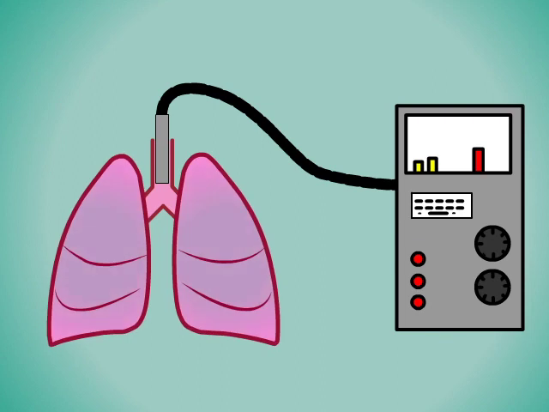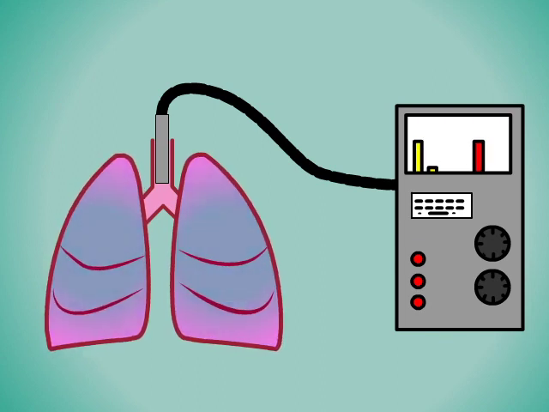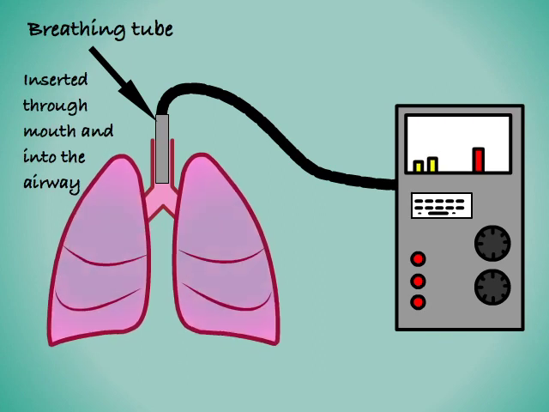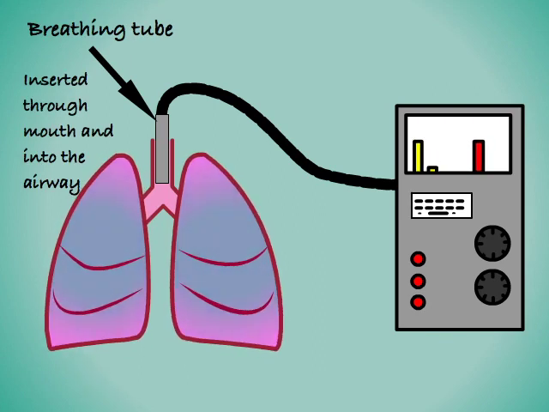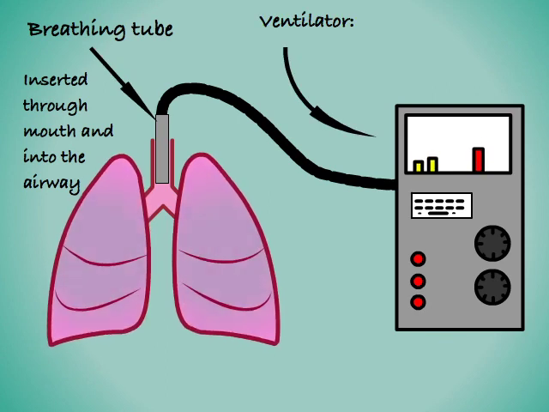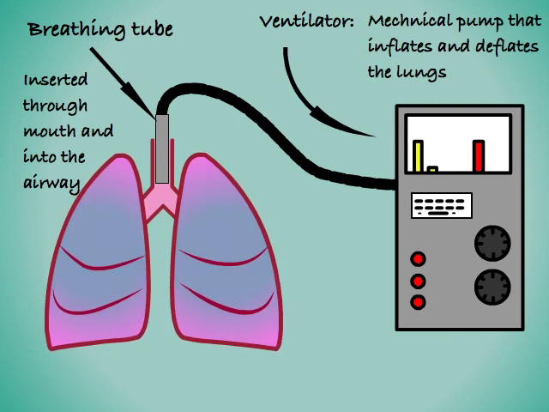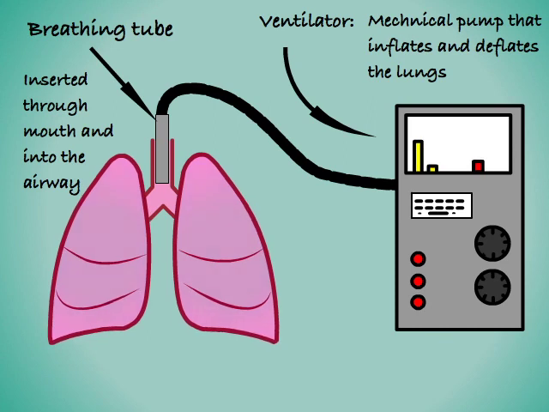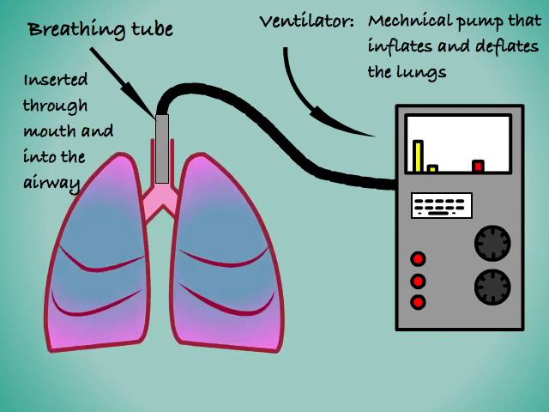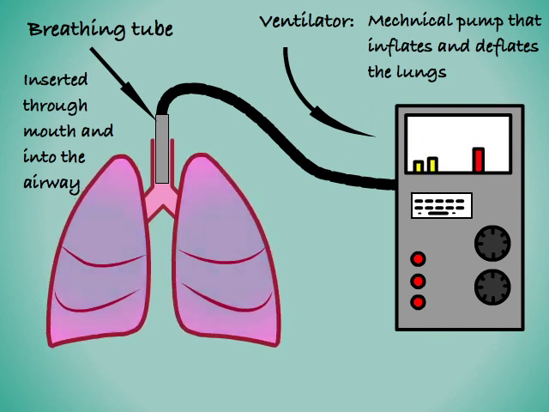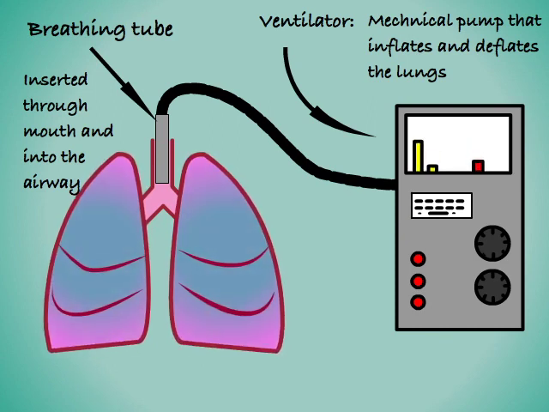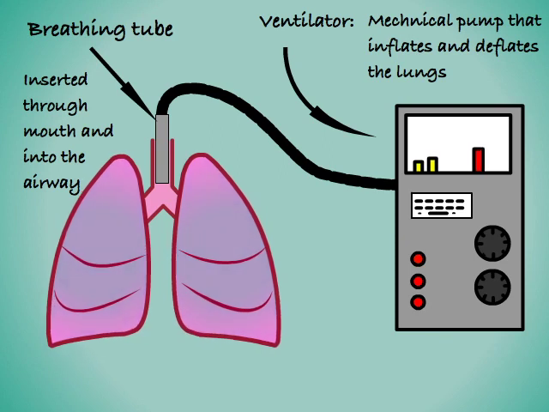Now let's compare this to mechanical ventilation. The first thing to note is the breathing tube — it's inserted through a patient's mouth, down their throat and into their airway. The second thing to note is the ventilator. In the ICU the ventilator is the machine to the side of the patient's bed that looks like it belongs on the space shuttle. It may look fancy but it's basically a pump, albeit quite a complicated one, used for putting air into a patient's lungs, a bit like an electric pump blowing up a balloon.